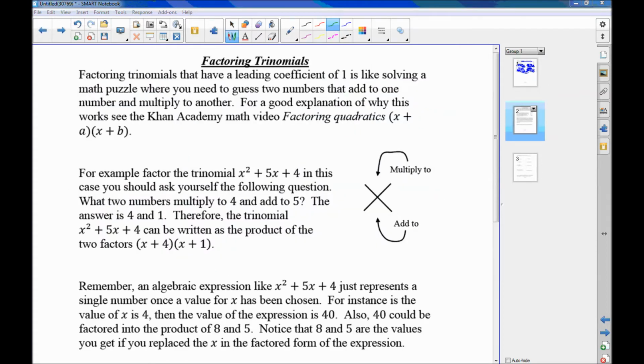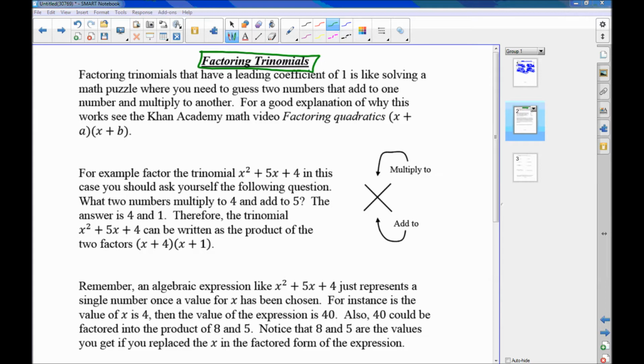All right, on our second page, we have factoring trinomials. So we know what a trinomial is. It's 3 terms. And the ones that are going to be factorable for us are mostly going to be quadratics, which means they're going to start with an x squared, just like they did in our notes last time and what we saw in our warm-up above. Except now it's going to have a middle term of x and an ending term that's a constant usually.